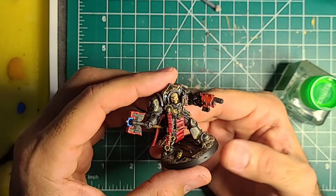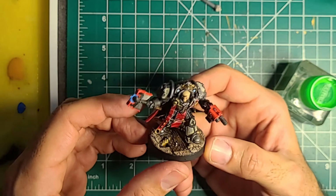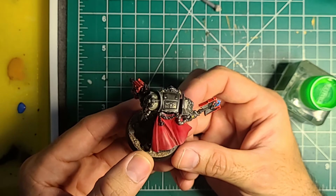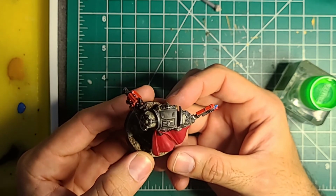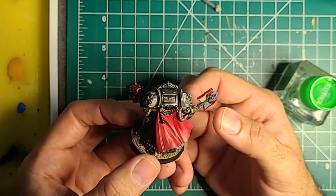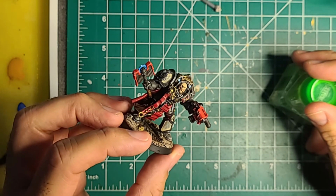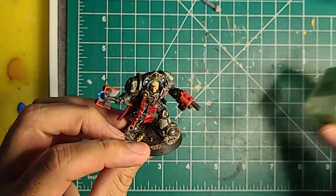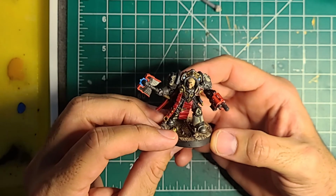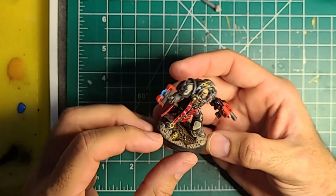He's mostly done. Got a couple more details to work on, like the chain back here. I need to do something with the Aquila up there, and then that shoulder pad. I need to put some detail on it. Oh, and I need to put some stuff here on the Crozius. So he's almost done. He's okay so far. The last bit of detailing I'm about to do isn't going to change that a ton, because basically he's in the shape he's going to be in.